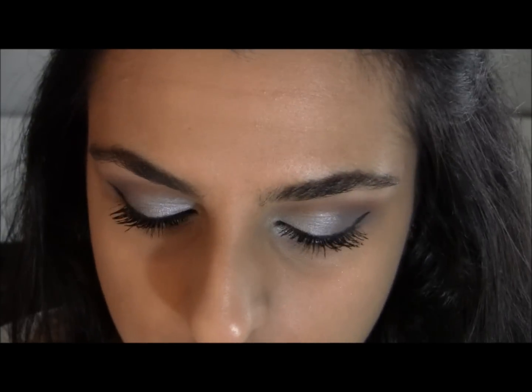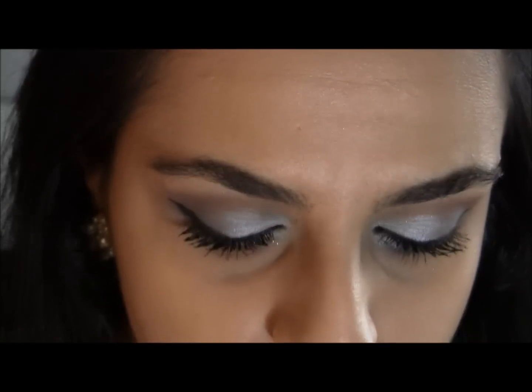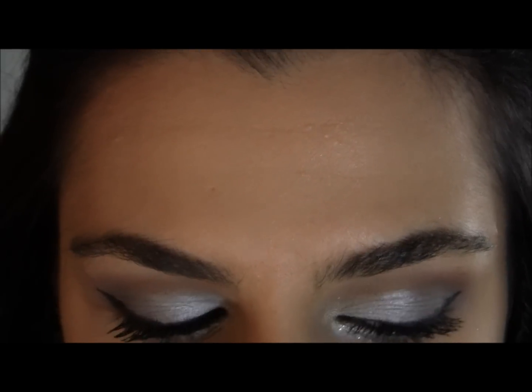So it should look like that. Now I'm gonna apply some mascara and I'll be back to show you the rest of the face. This is the finished eye look — I'm gonna zoom in so you guys can see. I really, really like it just because it is something different; I'm not used to using gray colors on my eyelids.